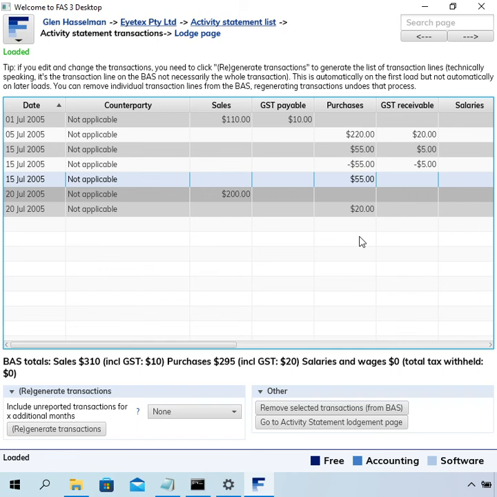Now we see the two new transaction lines coming into the BAS here. So we have the original one, the reversal, and the new correct GST free line.